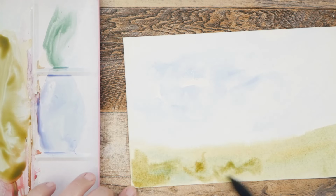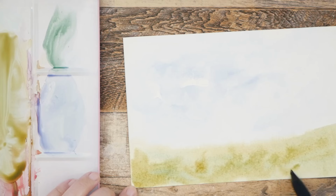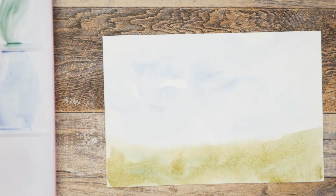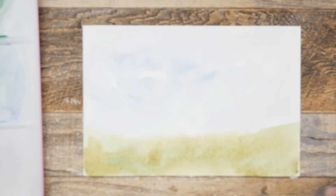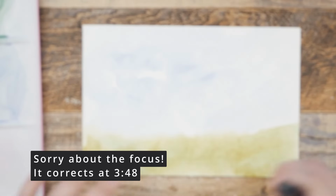And I'm just going to add some stuff in here that could be shadows, but just to get some interest going on. Now, while that's there on the page, I've got my spray bottle of alcohol. I'm just going to do a couple of squirts from kind of far away. Let me just get this corner. While this page is damp, and that'll add a little bit of texture to my painting.